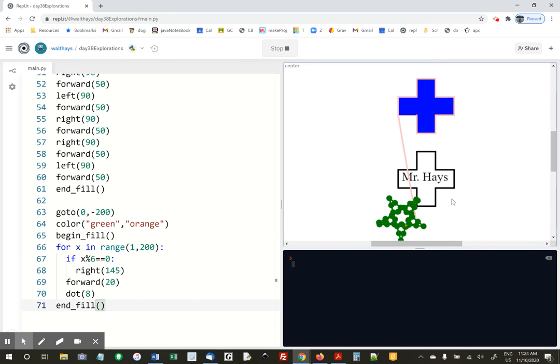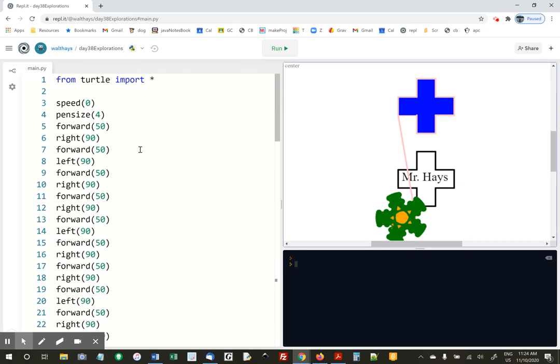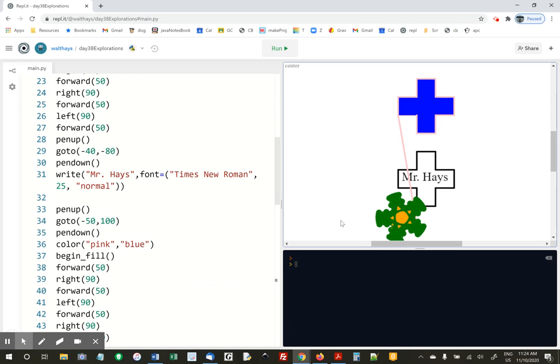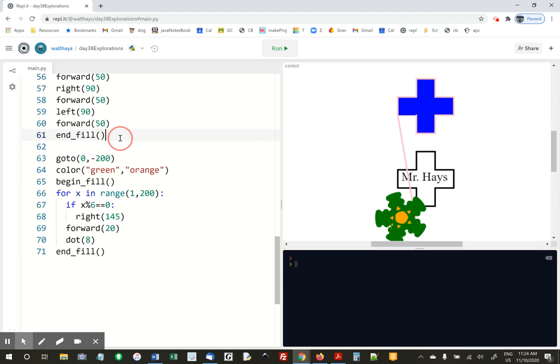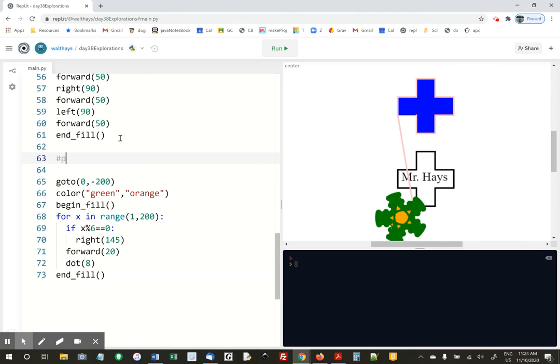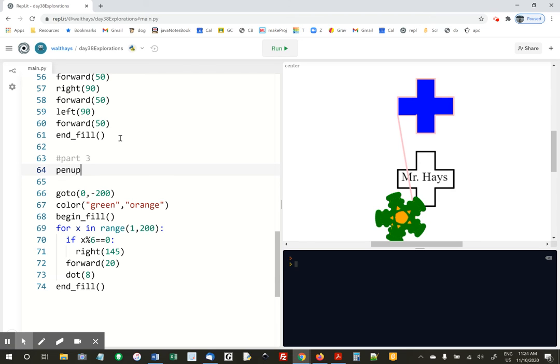So, okay, I see a couple of things. It's not a good spot for it. And there's also this line over here. And I think also because the line I did a pen size 4, it's not looking the way I wanted it to look. So what I got to do, so after our part 2, I think I said even put part numbers here. Let's say pen up, because that way we won't have this line as we go over here.